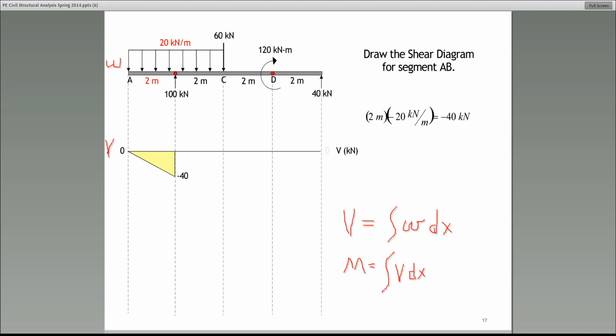All right, here's what we're going to do. Remember, when we integrate a function, we're increasing its order by 1, and we're finding the area under the curve. All right, very good. So if the load diagram between, let's say, A and this point, I'm highlighting it with red. All right, I want everybody to please participate in this.